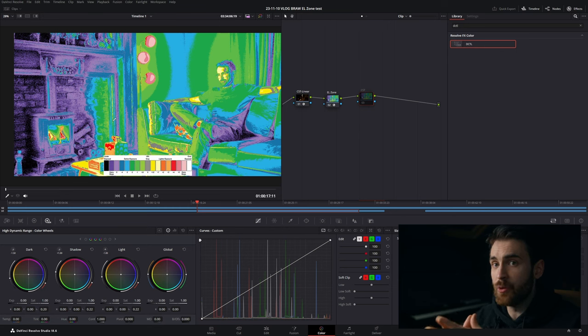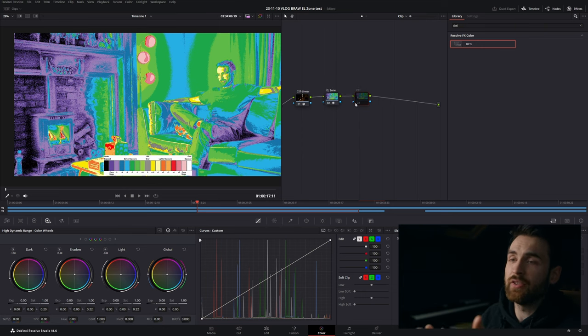This is great for color grading, but it's even better for using as an on-set monitoring tool in place of a light meter. And I've tested this. If you export a LUT and you put it onto your monitor, it does work. So for a while now, I've been using false color as an exposure tool.